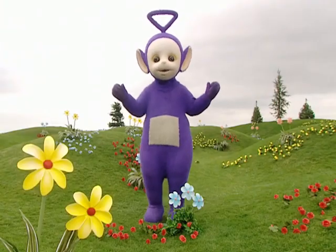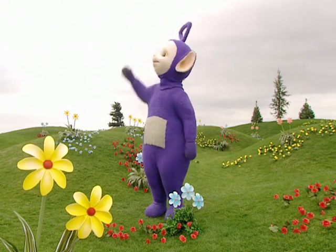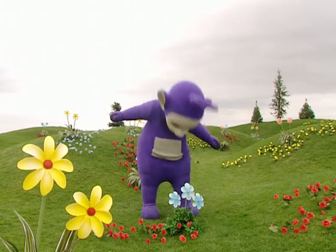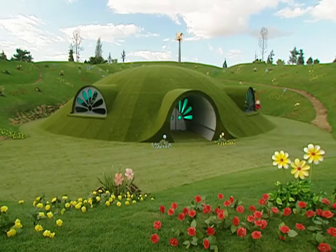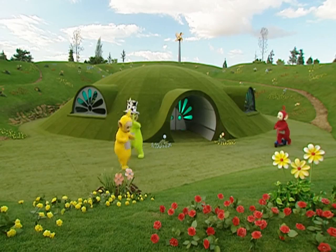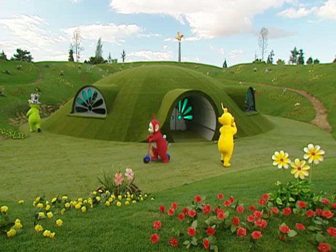Tinky Winky bag! Oh dear! Looking here and looking there, Tubby's looking everywhere.